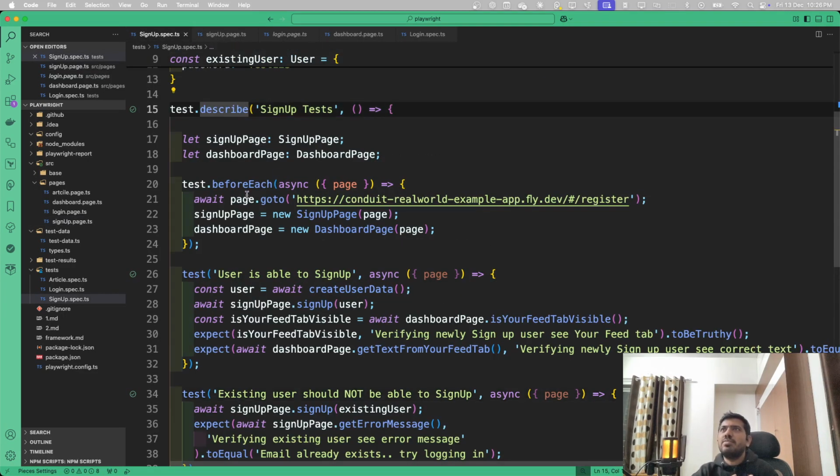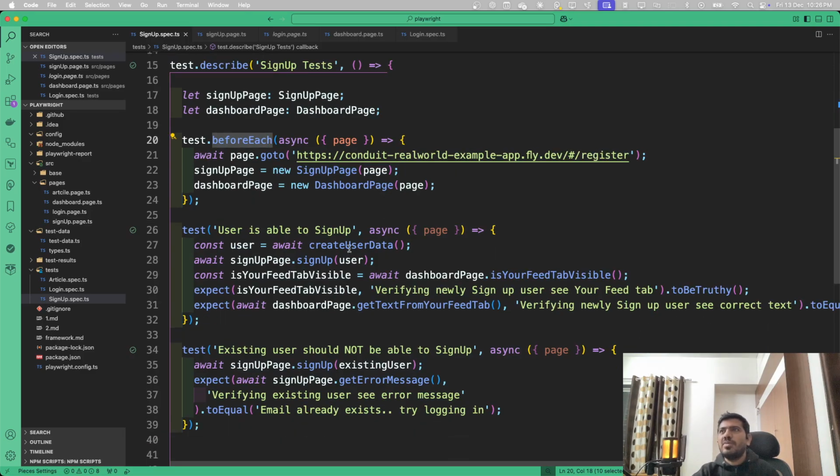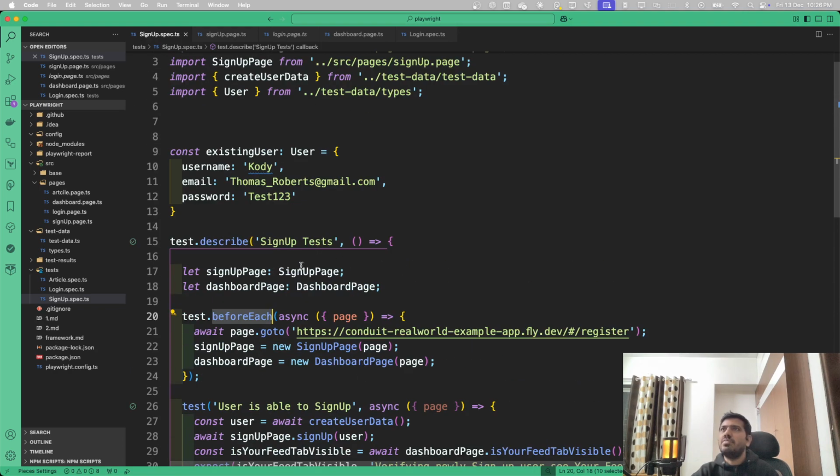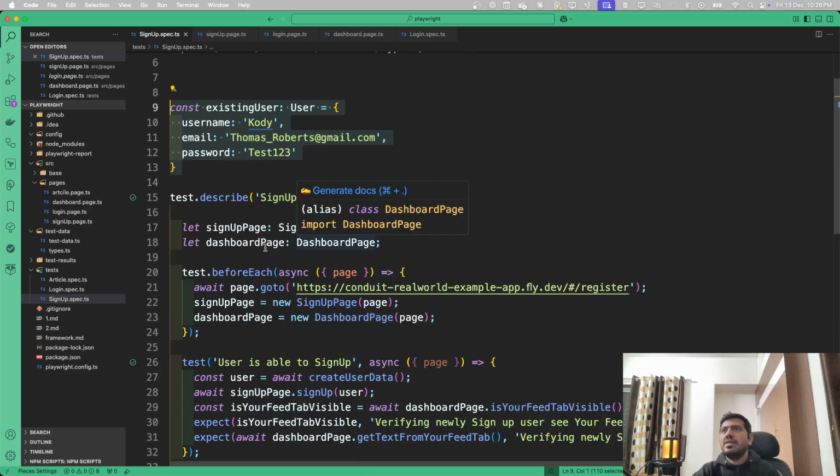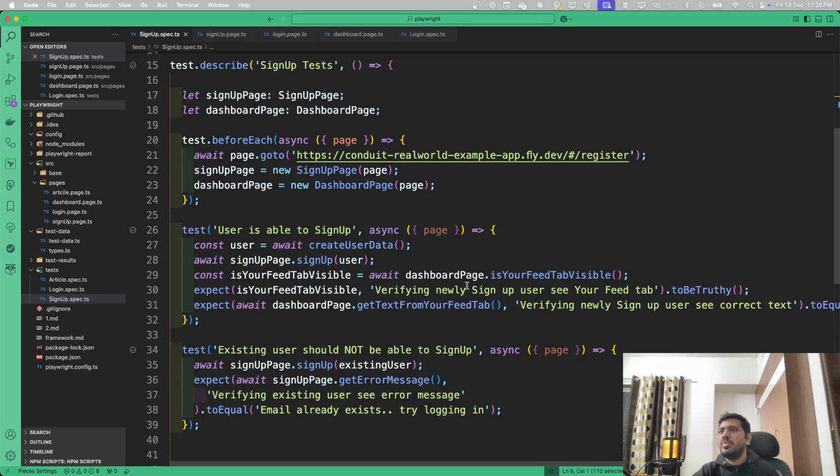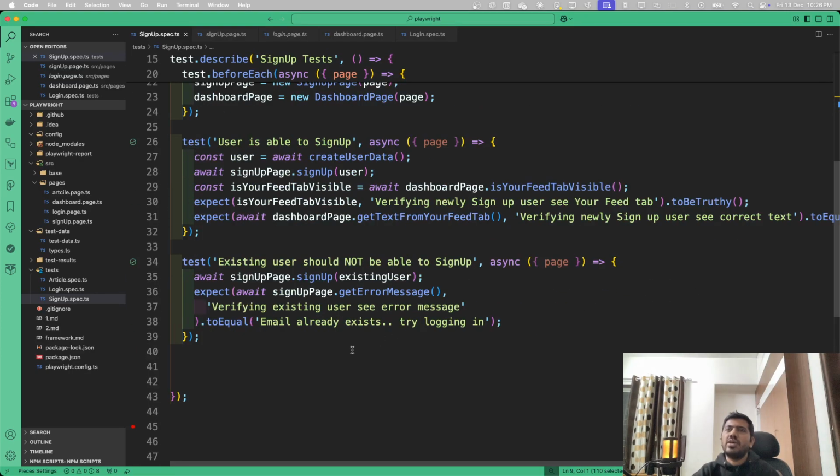We talked about the describe block. We talked about the before each hook. Obviously, there is a before all hook, an after each hook, and an after all hook. We talked about how we should use the expect assert block. We used random data, we used faker earlier. We used the hard coded data as well. And yeah, that's pretty much it. I think that should be good enough as in scope for today.